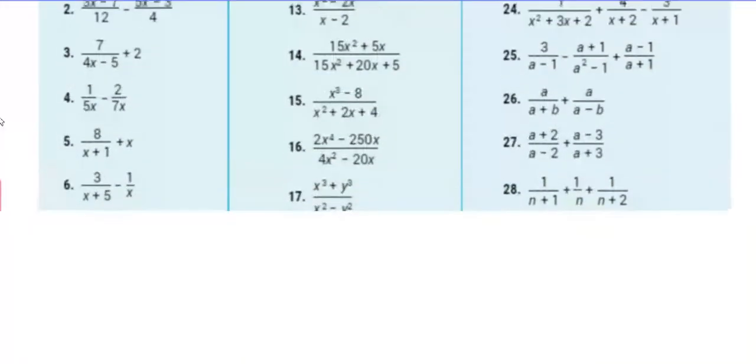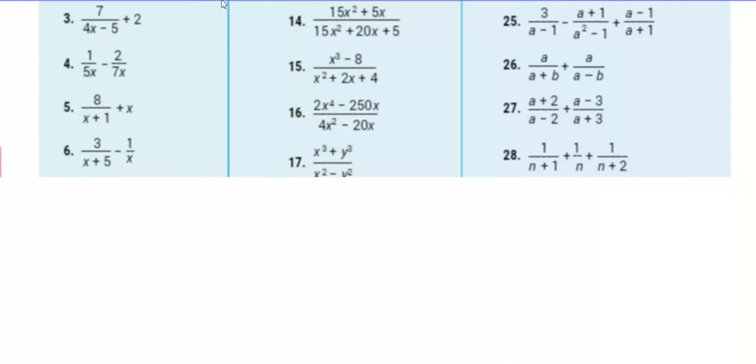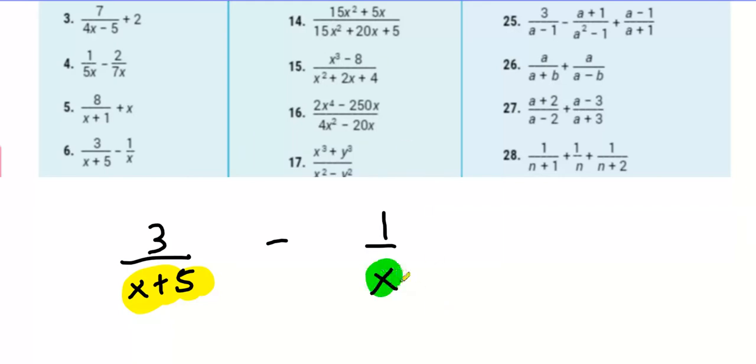Okay, guys. Next thing. This one here, guys. All right. Now, the difference with this type of question is I need there to be a common denominator, or otherwise I can't do anything. And the really cheap way of doing these type of questions is like this. You have your yellow denominator, you have your green denominator. When the yellow one looks across, it sees the green one. Put the green one top and bottom. So just do this. X on top, and just lob another X on the bottom. Everybody see that? The green one sees the yellow one.